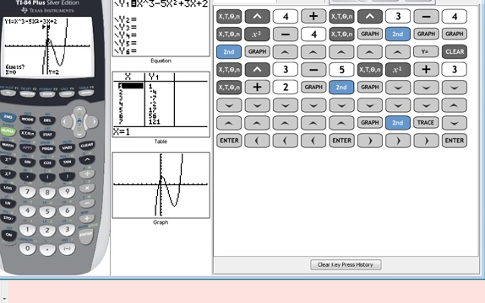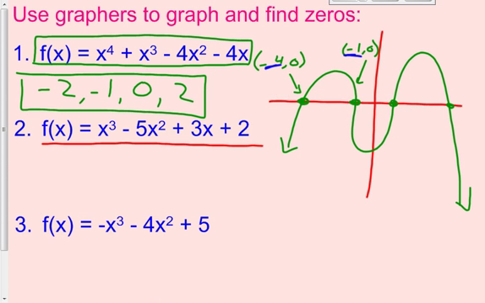What your calculator wants you to do is put your cursor as close as you can to right on top of that zero. Sometimes you can get it very close. Other times you could hit it right on the money. Try to get as close to that zero as possible and press enter one more time. And now your calculator spits out where that zero is. When y is 0, x is at a negative 0.39. So that's going to be our very first answer on problem number 2, a negative 0.39.